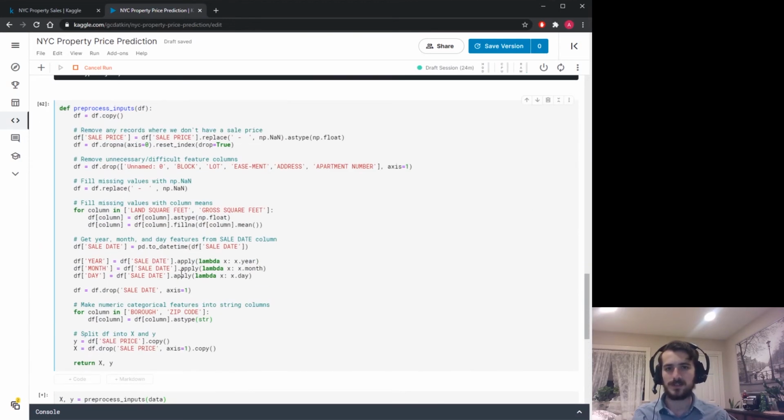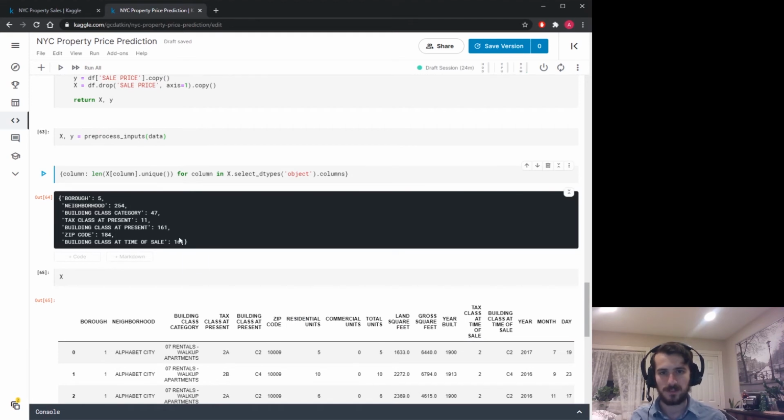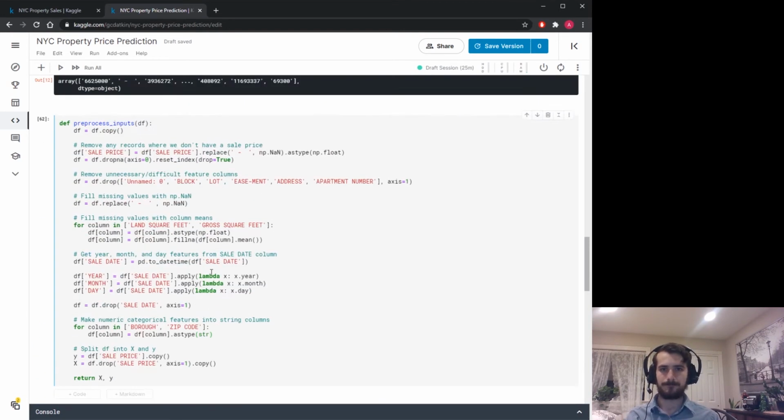Now when I look at this, I should be able to see the number of values we're getting in here. Zip code, we have 184 values, and borough we have 5. So with these columns, I'm now going to one-hot encode. So let's make a function.